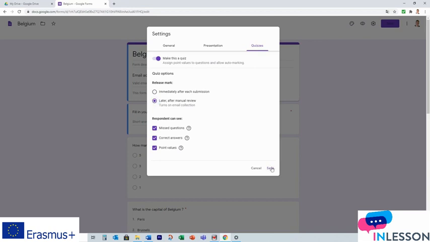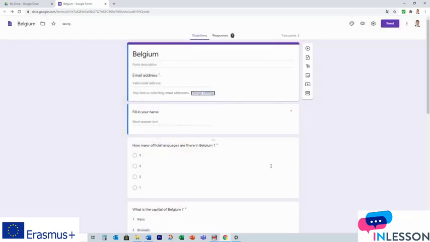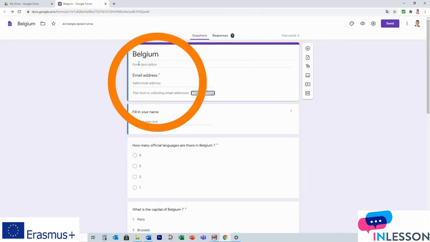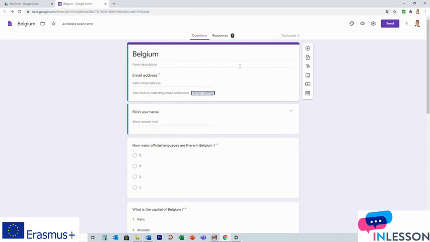Our form is turned into a quiz now. In our words, it's a test. We can save it. Notice a new field, email address, is added to the form. To make it look like a real test, we have to add a value of points to each question. We need also to program the right answers into the form, so the results will be automatically generated into the forms.